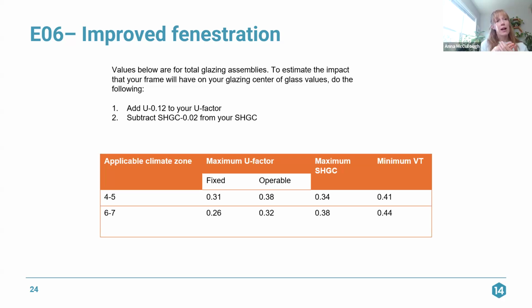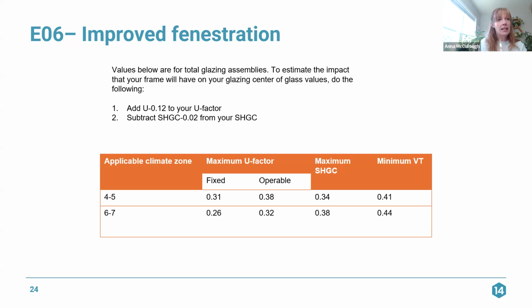And as we know, frames are really great for reducing our solar heat gain coefficient, right? They allow less sun in because they're opaque, but they are bad for U factors. So if you are looking at a type of glass, a very quick rule of thumb, and do not use this as the Bible, this changes based on how big your glass is, how big the window is, the amount of framing you have, all of that.